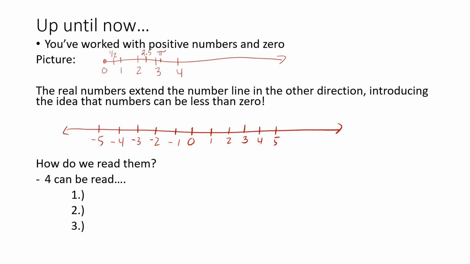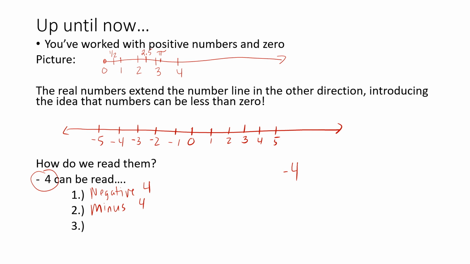So right here, we've got this, okay? The most common way that you'll hear that read is just negative 4. If you just see that by itself, usually people will just say negative 4. Another really common way to say that, though, is minus 4. Somebody will look at that and say minus 4.